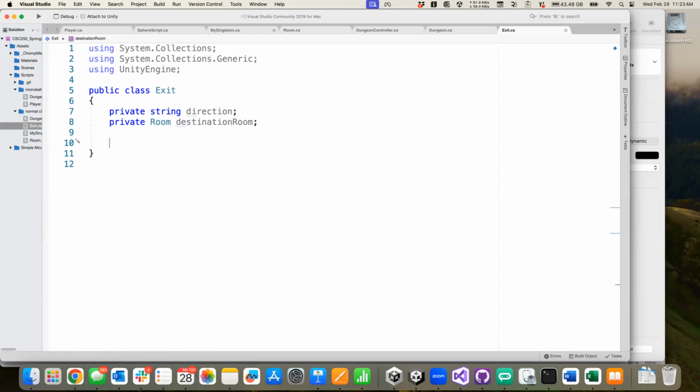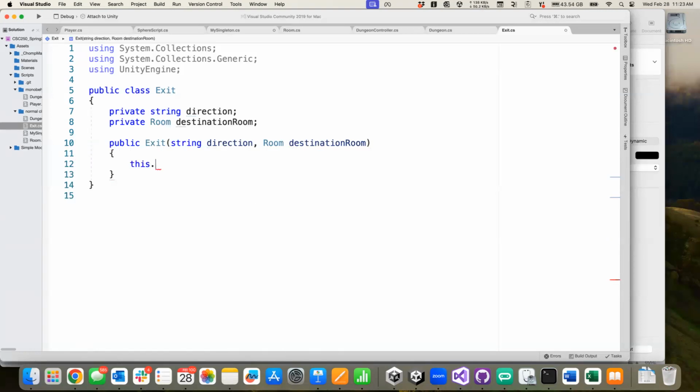All right, when we create an exit, we could make the decision. We could say, well, do we want to create an exit with both the direction and the destination? Do we want to create an exit with just a direction and then add the destination later? Probably we could do it all in the constructor. So we'll say public exit. This guy will take in a string direction and it'll take in a room destination room.